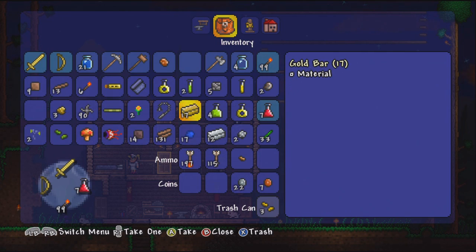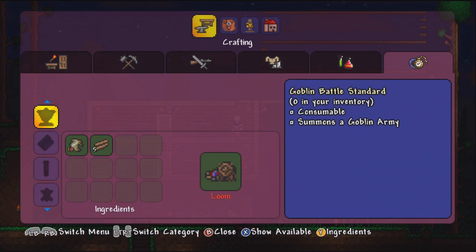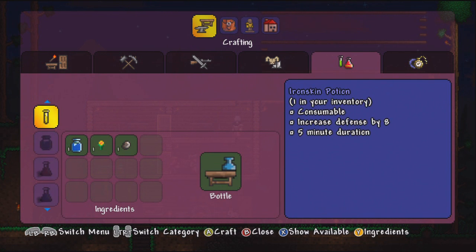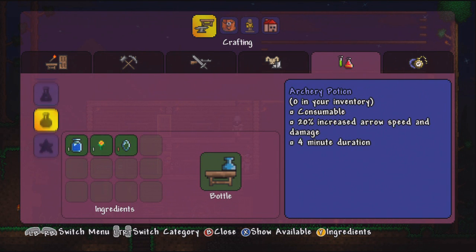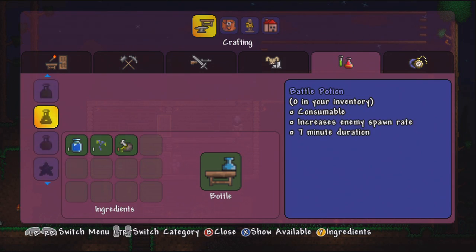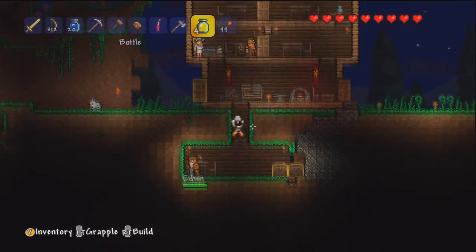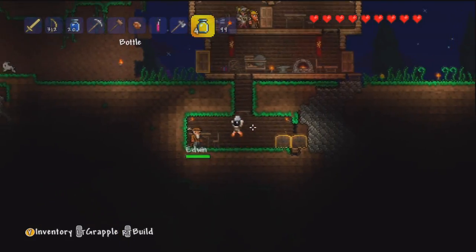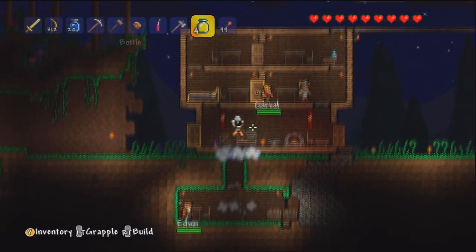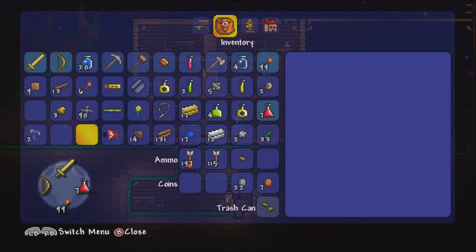Go away, seeds. We need space for inventory things. Right. Potion of regeneration. We have an ice skin potion. What else can we make? I think that's it. We can't make archery potion. Oh, wait, we can. Right, we need one lens. Do we have one lens? I don't think we do. Damn, we don't. Should we still attempt it? Yes, we should. Yeah, it's all good.